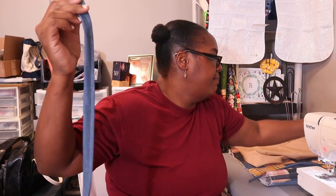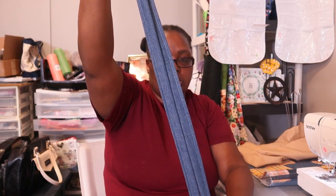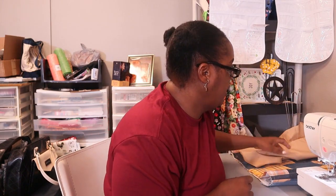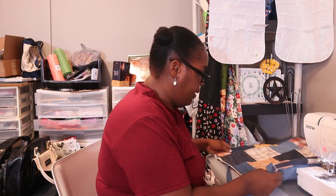Okay, so I am finished with the straps. So what I'm going to do now is add the straps onto the bag.